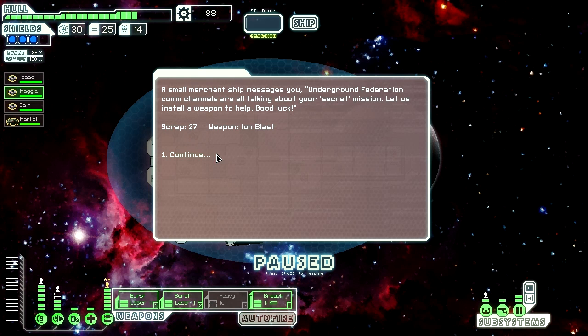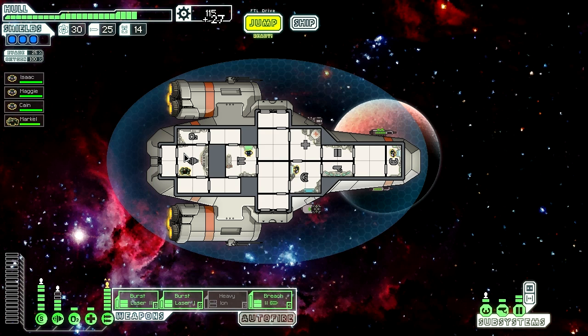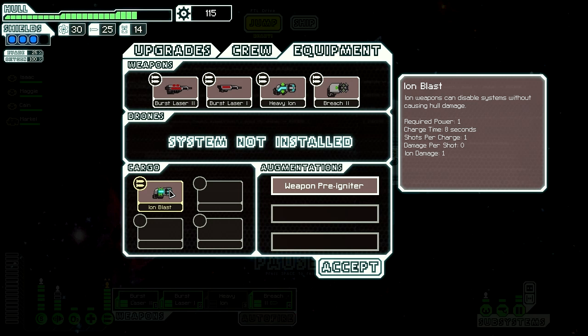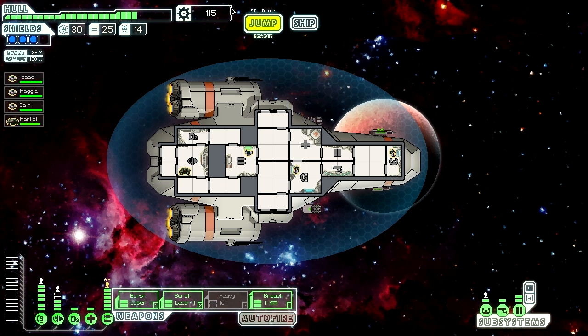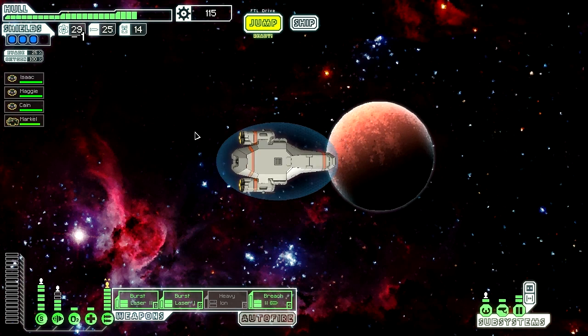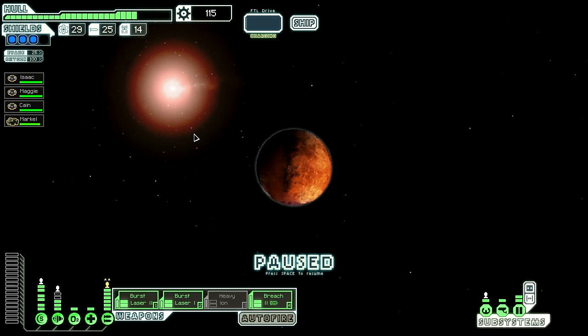Do we come across anything here? Well, we come across a new weapon, Ion Blast, as well as 27 scrap. What is this weapon? So it's just a little bit of extra ion damage, but it's not that powerful. So we'll just go to our civilian sector here. If we can get through the civilian sector, we will get to Sector 8.